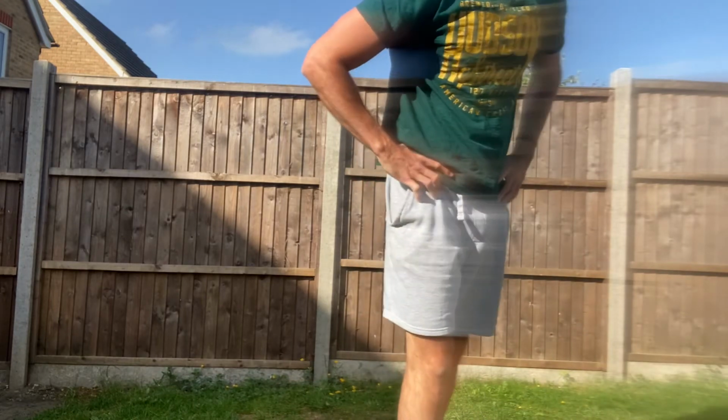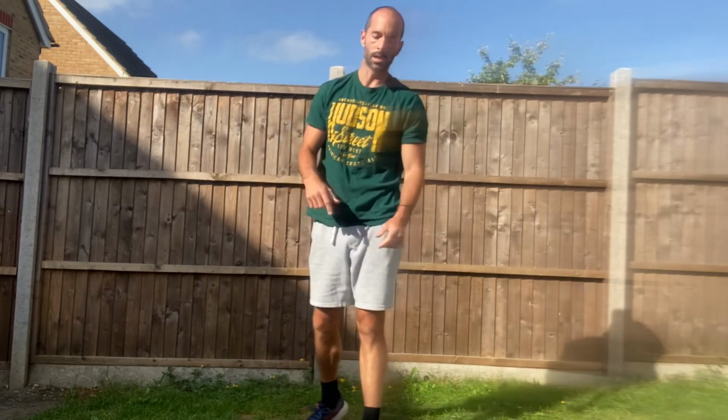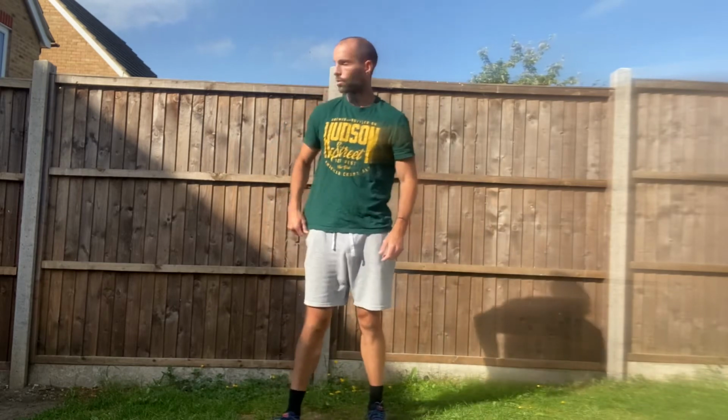50 squat thrusts. That's probably the hardest one on here. Okay. My next one. You're going to go into a series of squats. Every time you squat, you're going to spin round 90 degrees to one direction. So I'm going to go to the right. So I'm going to go one facing forward, one facing to the side, one facing backwards, one facing the other side. Every time you squat down, is one repetition. Try and get through 50.